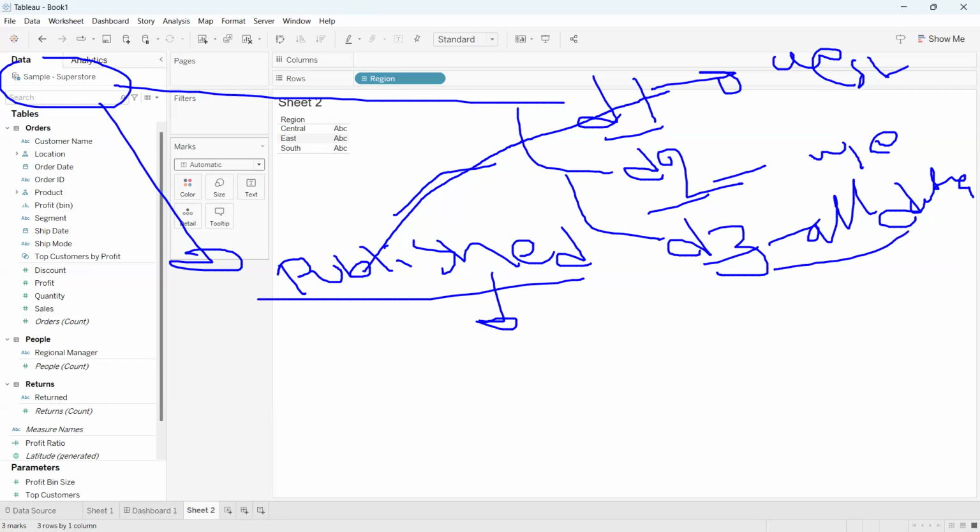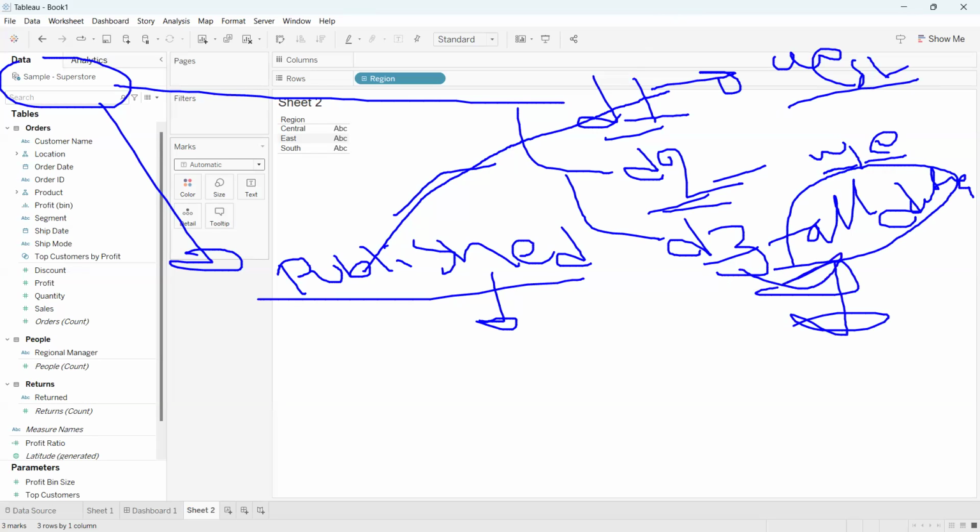In the extract, we will extract all the data. Based on the requirement, developer 1 can filter West data, and developer 2 can filter West and East data. But for example, to develop dashboard 3, he can use the entire data. Hope you understand.